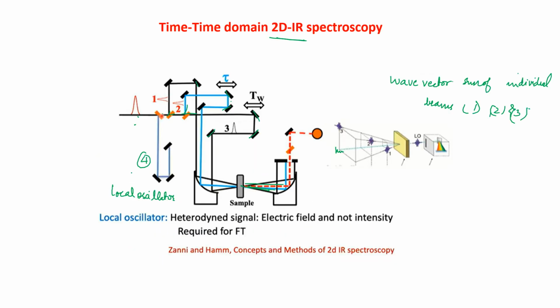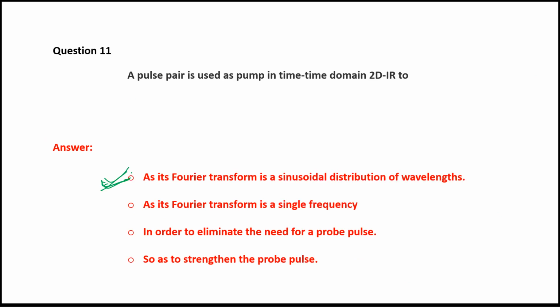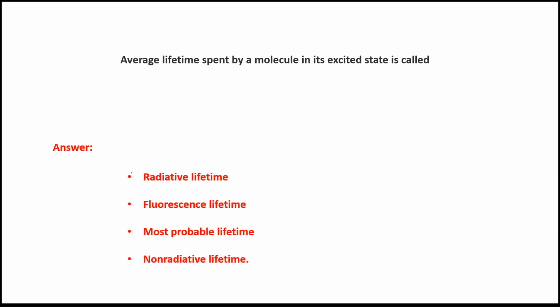Now we'll be discussing few more questions which are from the previous assignments, and thus we'll try to solve them. So this will be a quick revision sort of for including all the topics which were discussed. Normally, mainly that whatever questions I have kept, those are the numerical ones. So these are important from examination point of view. So the first one is the average lifetime that is spent by a molecule in its excited state is called.